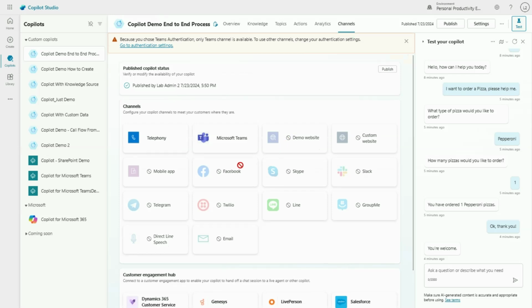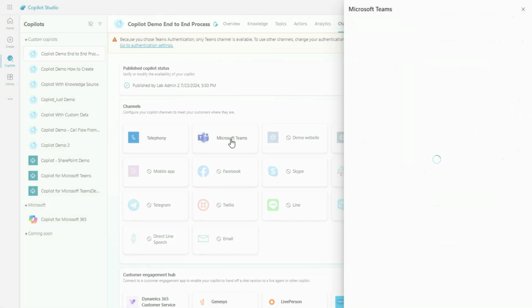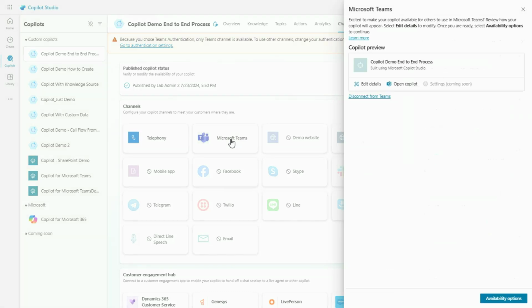Now, again, click on the Microsoft Teams channel icon. The Microsoft Teams channel deployment screen is opened again. Click on the Open Copilot link.